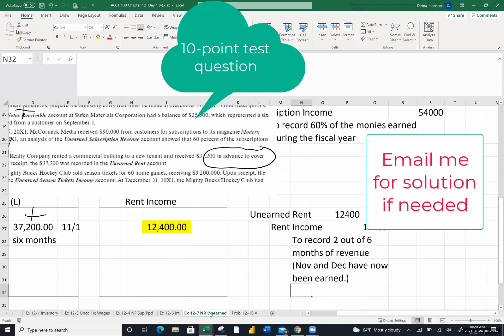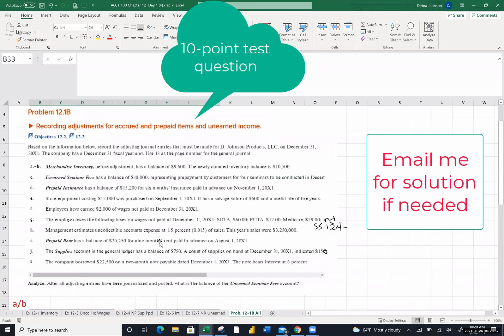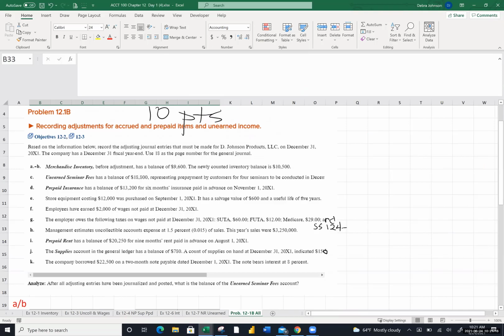So we've done all the examples of transactions involving all the adjustments we talked about. As a final recap, you guys try 12-1B. It is a 10-point test question. So someplace in your notes, I'd highlight it, tag it, flag it, whatever you do when you know something's going to be on the exam. You're going to try this problem, and I will send you the answer to that later today. Let me stop for a second. That's a lot of new material to cover. Any questions from anybody?